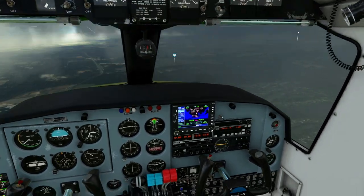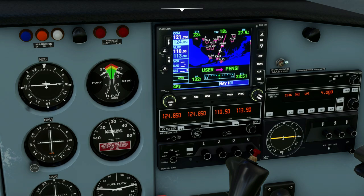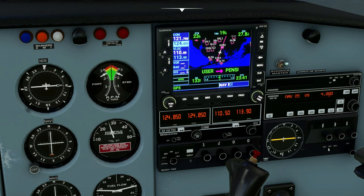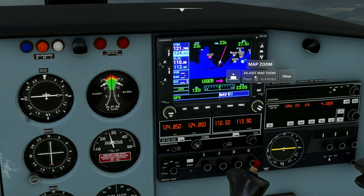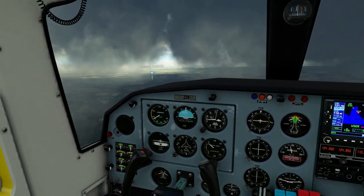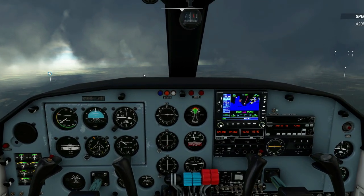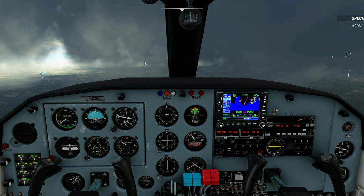If you look right here, you'll see that we are on our flight path. Following it just fine. Go ahead and slow down a little bit here. Going a little too fast in this plane. All right.